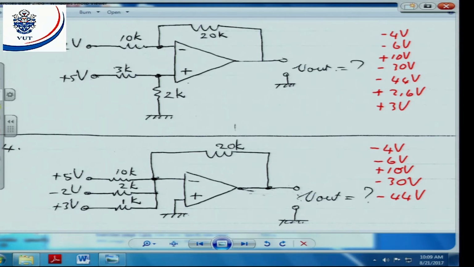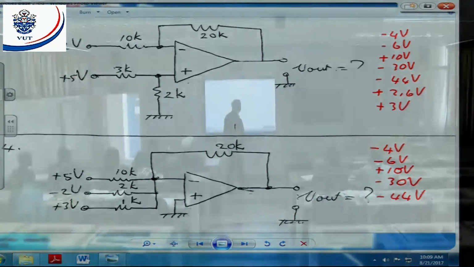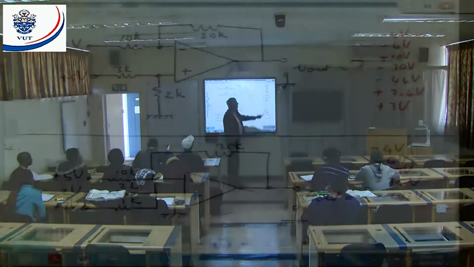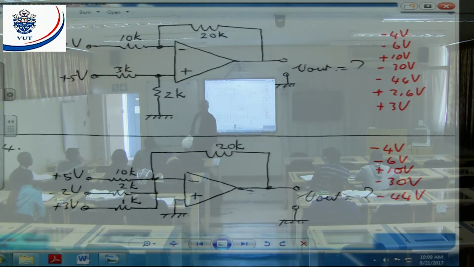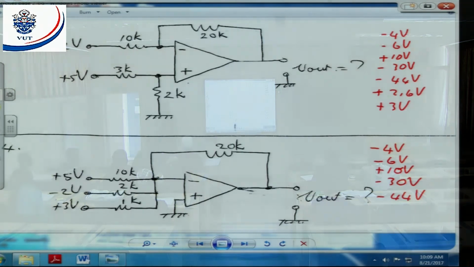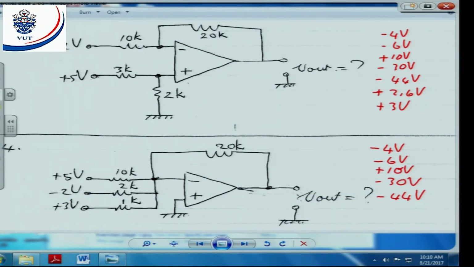What are you saying? You don't know, right. Now, the only thing I want to point out, look at all the different answers for one circuit. I think the op-amp is more clever than you. He will have the correct answer. You will have all the wrong answers. You see what's going to happen in the test, all right?